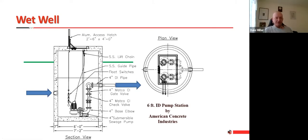Yeah, sure. This is basically a submersible pump station. The pump, of course, is in the wet well. So you see it in there, and it comes out of the pump and up and out. There's usually another pit, a valve pit, which would have check valves and things like that, and a control panel up top. You can see the lid on top of the pump station, and usually there's something there to remove the pumps if you have to take them out. Like I said, this is a wet well type with submersible pumps. There are other types. I think Christine has another slide here that shows a dry well.